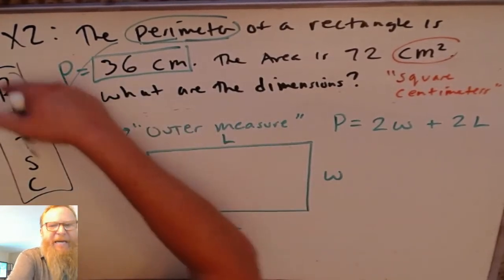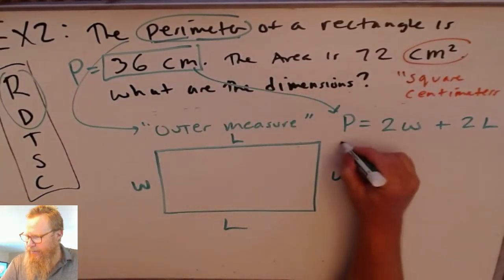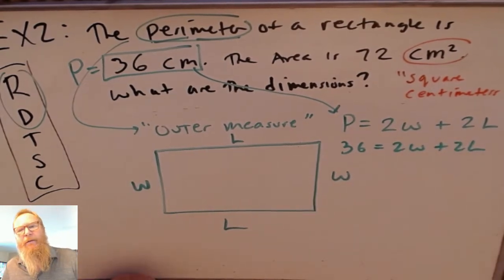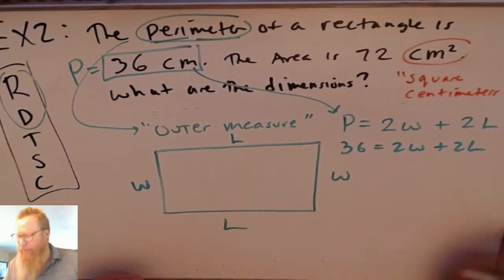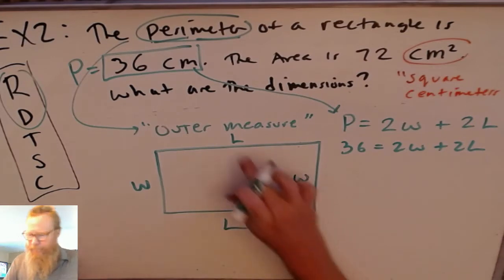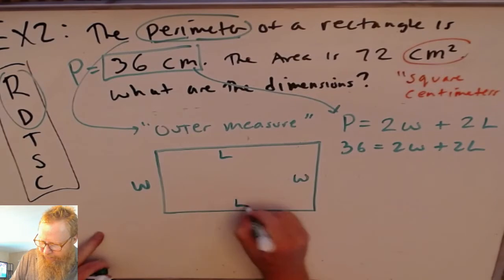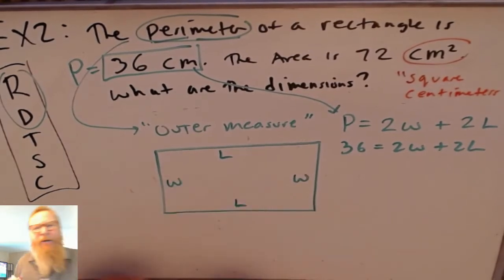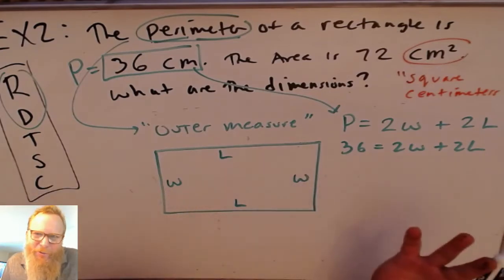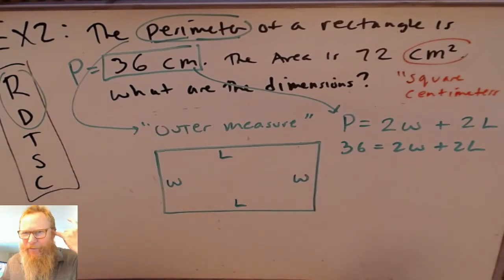So notice I read and draw kind of simultaneously. So that's going to be 36. I'll put that inside so it doesn't mess everything up. Maybe this one too. We'll put them all inside if we want. It'll give us a lot more room to work. And this is just for reference anyway. Notice I'm not really using the rectangle to solve the problem. It's just to make sure that what I'm doing makes sense.